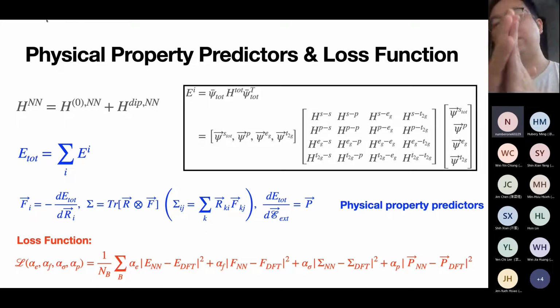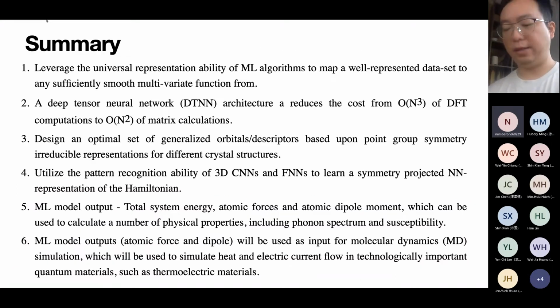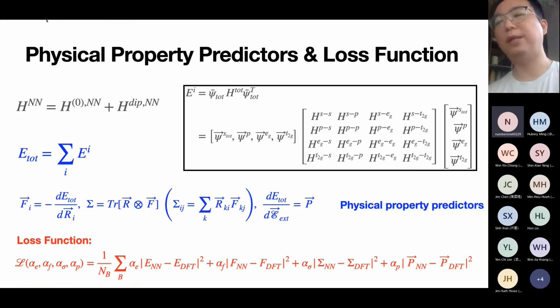So the usual way to do this is you define a loss function, and then you look at the root mean squared error, and then you minimize this, and voila. And then you complete the entire training cycle, and as I mentioned earlier, you just keep looping in the DFT MD cycle until finally you get a good convergence. So that completes our entire machine learning model.